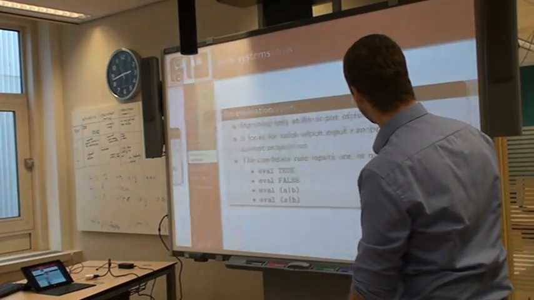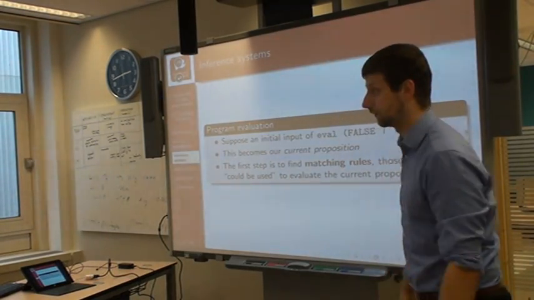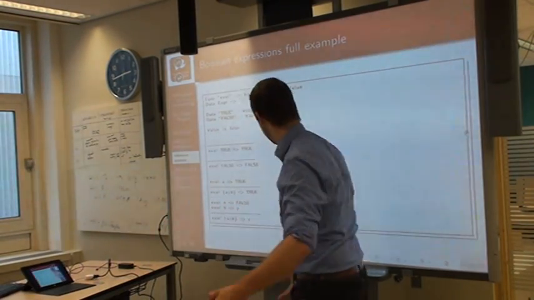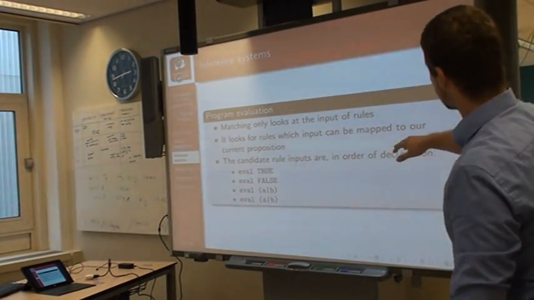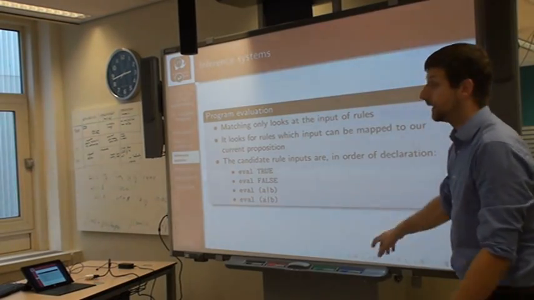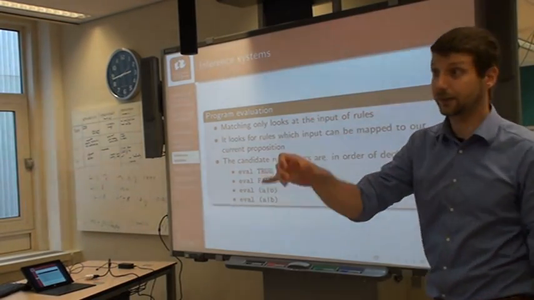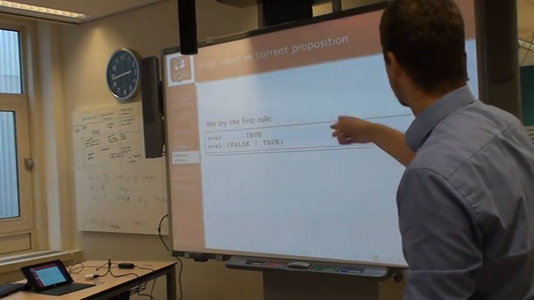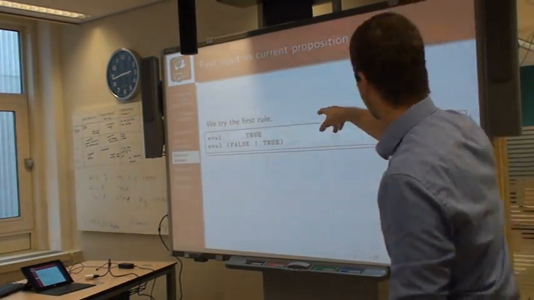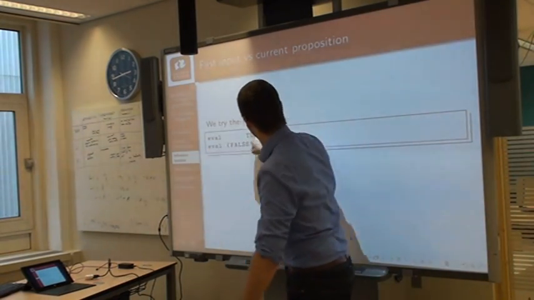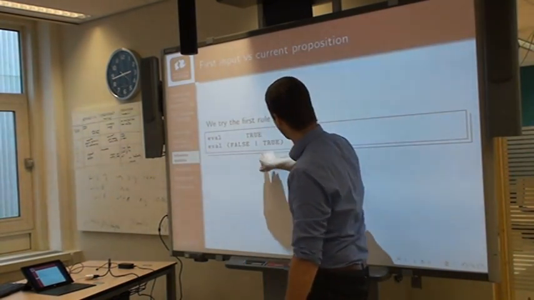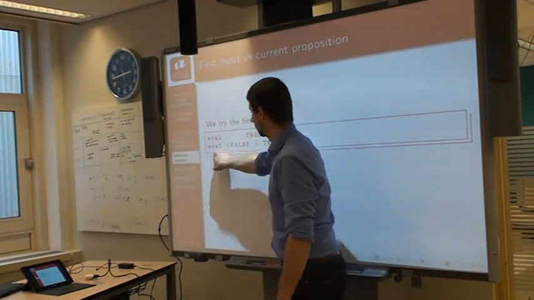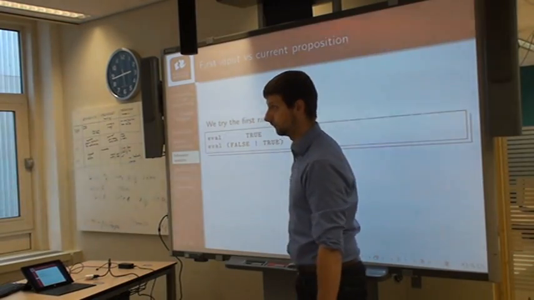But we have found the matching rules. So these 2 are the rules that match our expression. These were the candidates. We just checked the input of the rules to see if the current expression matches the input somehow. This is how you actually do it. You can write the input of a rule, this is the input of the first, right above the current expression, and you check. Now eval matches, but this doesn't match.